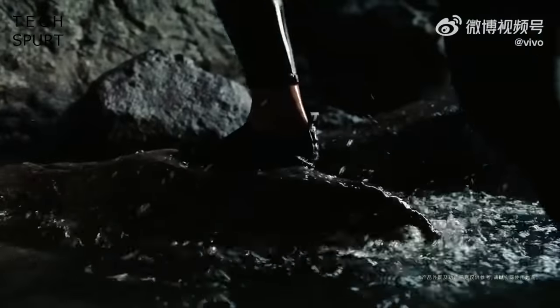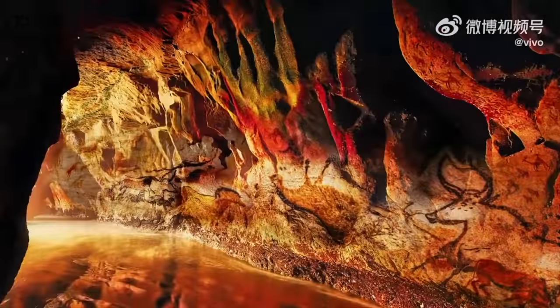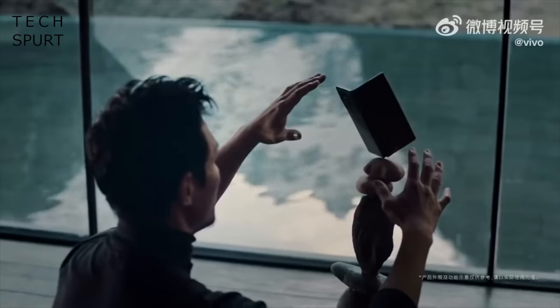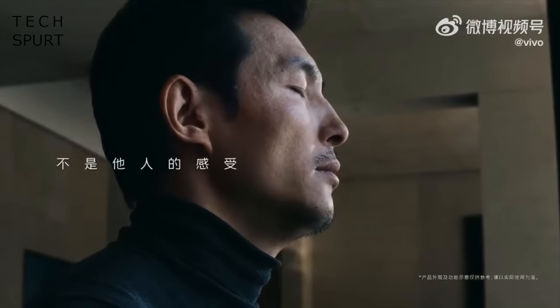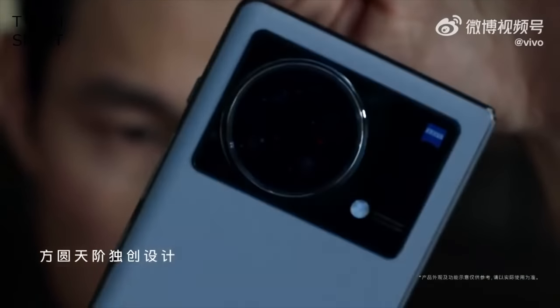Apparently you can enjoy constant aggressive folding and unfolding without falling to bits. According to Vivo's official trailer, the X Fold is the perfect companion for when you're fannying about in prehistoric caves or somewhat inadvisably going for a jog in what appears to be a violent apocalyptic shitstorm. I certainly wouldn't recommend balancing it precariously on a bunch of rocks either. I'm not sure any of this would be covered by your basic warranty shenanigans, so maybe just knock it off.